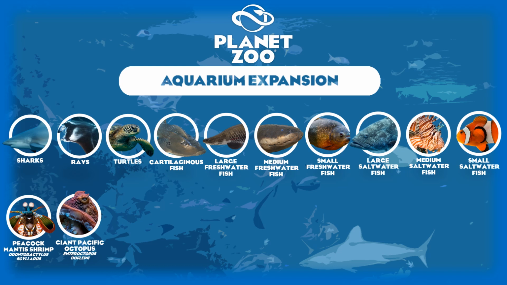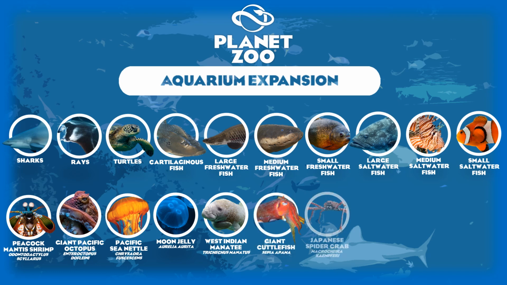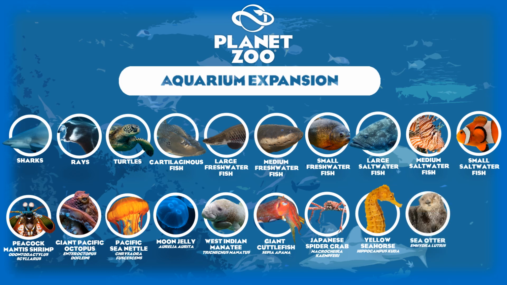Emperor angelfish, blue streak cleaner wrasse, powder blue tang, big nose unicorn fish, and moving on to the animals that are on their own. We have the peacock mantis shrimp, the giant Pacific octopus, the Pacific sea nettle, the moon jelly, the West Indian manatee, the giant cuttlefish, the Japanese spider crab, the yellow seahorse, the sea otter, and the walrus.